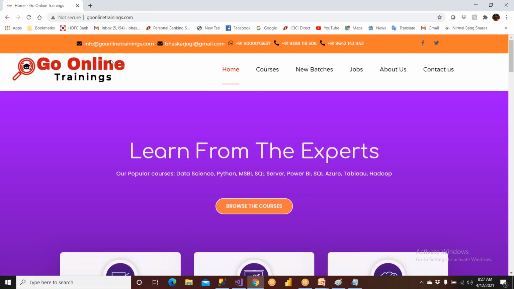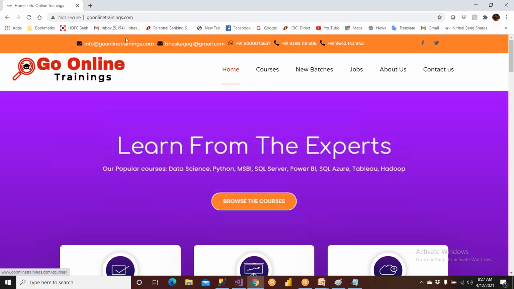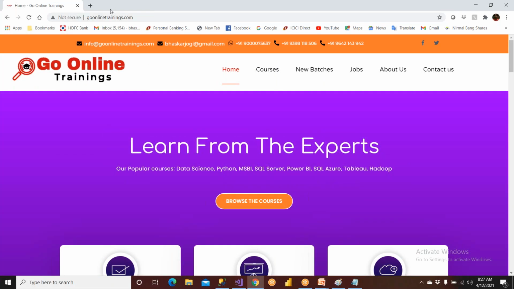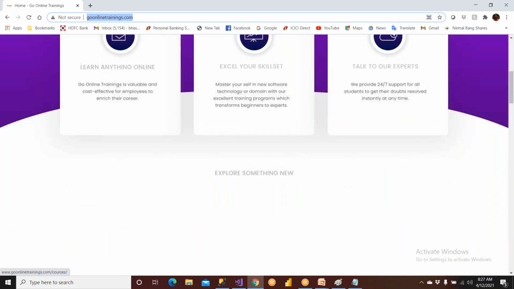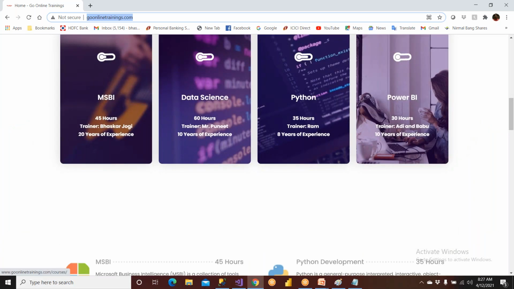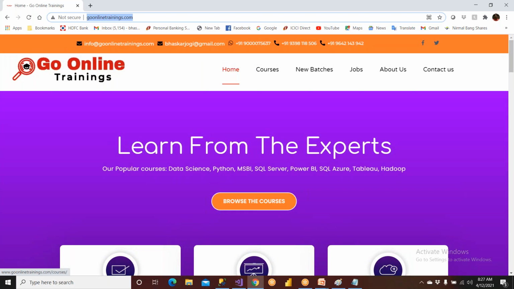Where is the website stored? Do you know where the website is stored? This website is stored in a web server. Clear? So when I go to Chrome and give this URL, this Chrome is connecting to that server that we do not know. This website is hosted somewhere or stored somewhere. Wherever you're storing this, that is called a web server.